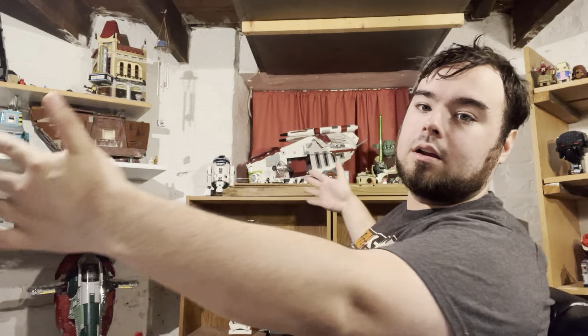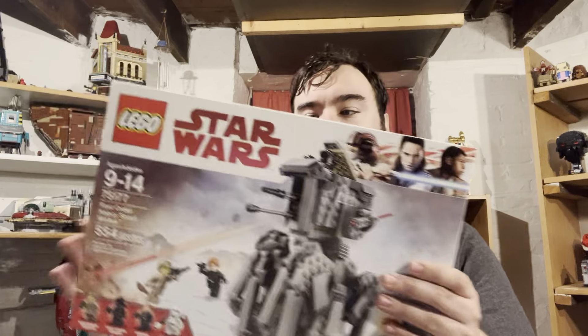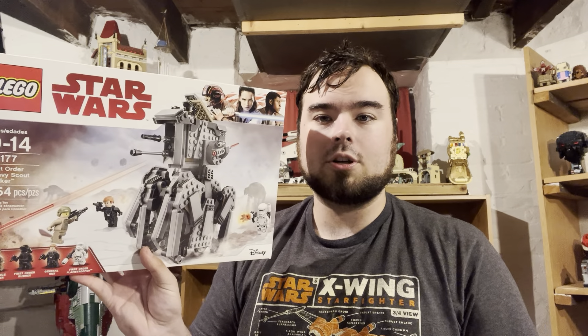This one's packaged a little weird so bear with me trying to open it. It could be Star Wars — some people package stuff in way bigger boxes. Like the Millennium Falcon 7190, that box came in a massive box and I assumed it was something else. Okay, this is actually a set I saw at a little convention at my mall — this is 75177, the First Order Heavy Scout Walker. I think it was the same price at the convention except I had to pay like eight dollars shipping, so I basically paid the same thing.